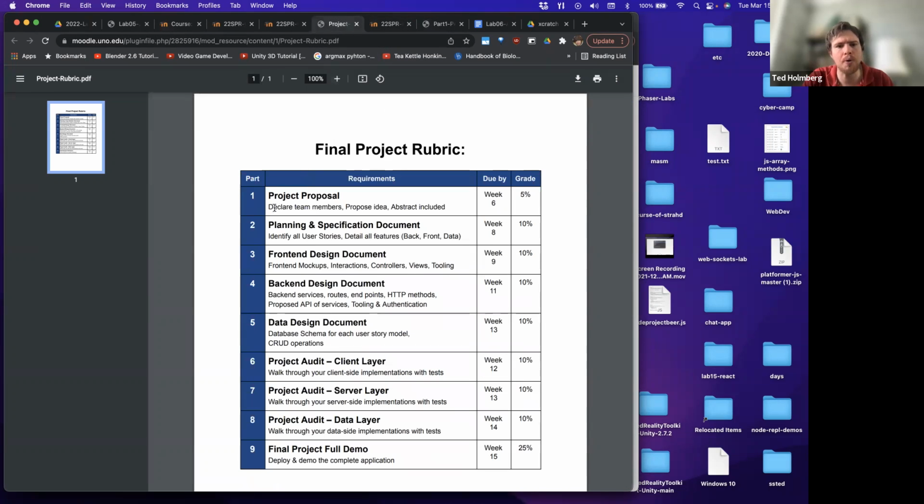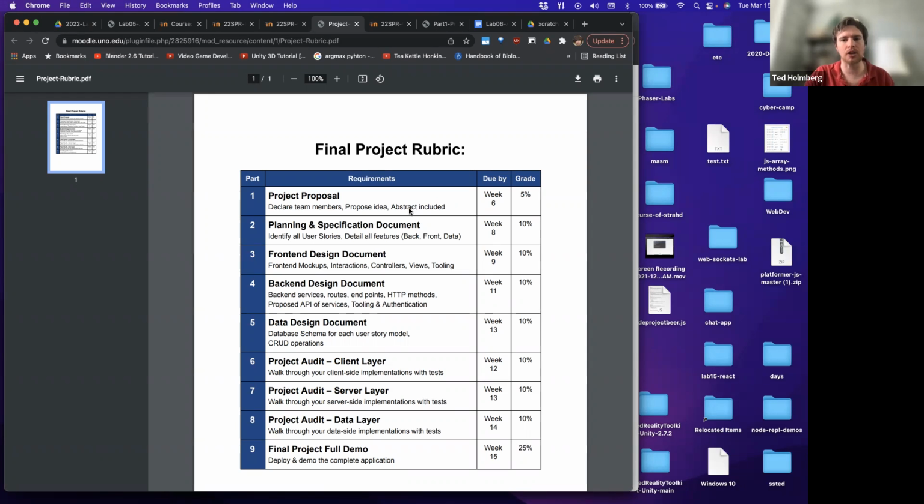You have the project proposal. Inside the project proposal, you are going to declare your team members, propose an idea, and include an abstract. So a general idea about what your web application does, what problem it is trying to solve, and what the motivation behind the application is.